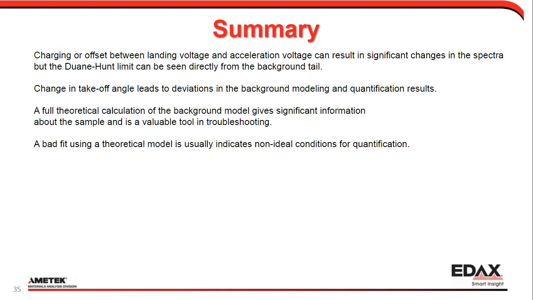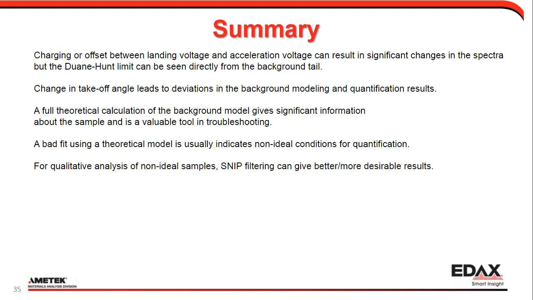The Snip model is a simpler approach, and this is more similar to what some other vendors do with just using a math filter to pull out the background. It can have its advantages, mostly for when you're doing qualitative analysis, not quantitative, just figuring out which elements are in there. Just using a math filter and not caring too much about the perfect modeling constraints can make it easier to see if you have a peak above background.